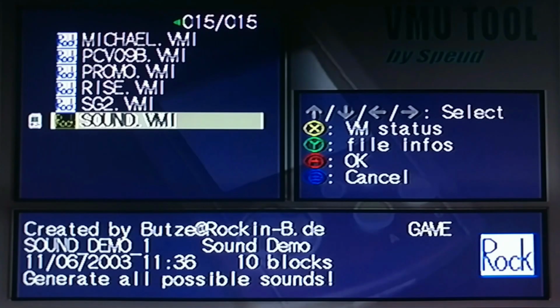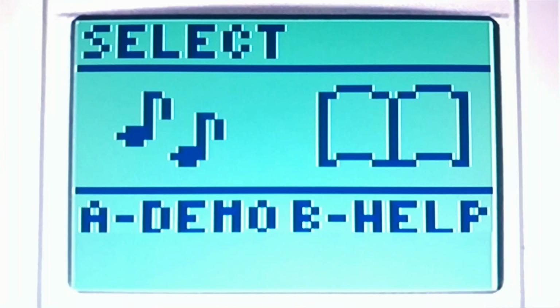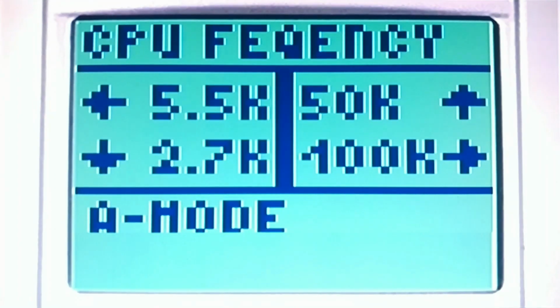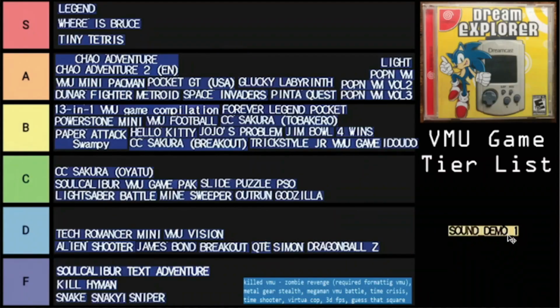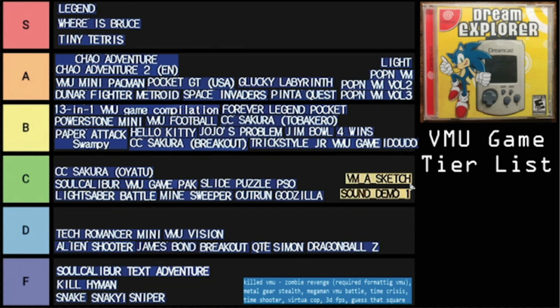Alright, this first one is sound. It generates all possible sounds, I guess. Not on the TV though. It's only gonna generate those sounds through the actual VMU when you have it hooked up. And as you can see, you can mess with all kinds of different little settings and I guess make sounds. I guess that has its use. I'm gonna put this as a C. We got this inverted just so you can tell the apps apart. Okay, it's a C. Next, we have the VM Sketch. Yeah, that was from the VMU All-Stars game from earlier, if you remember. That's basically a C. It's kind of useful.